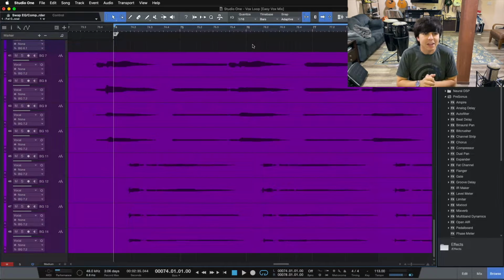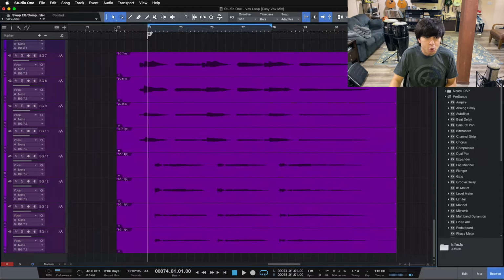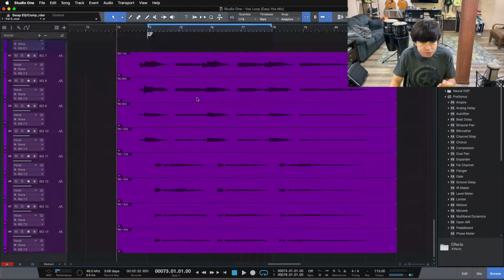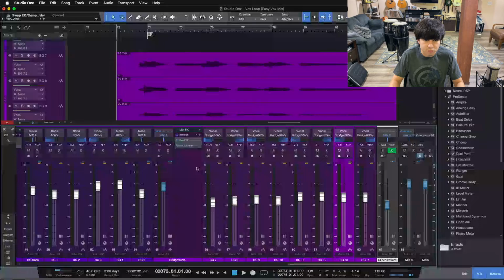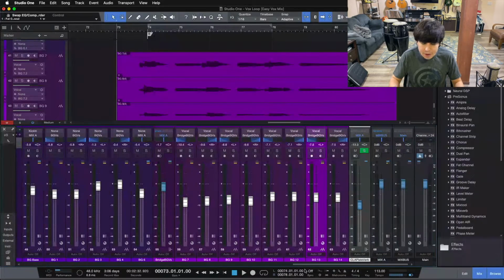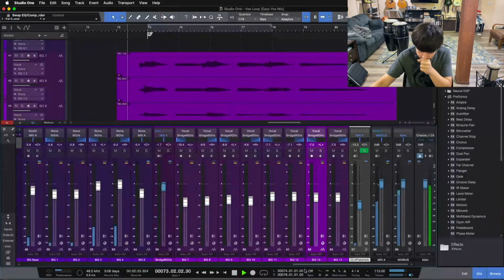Now let's jump in here and take a look at these background vocals. First of all, let me hit play so you can hear this section of the song really quickly. I'll go back just a little bit. This is the bridge section of this song, and it's made up of this stack of background vocals. You can see it's 4 stereo pairs, so each vocal is double tracked and has a left and right to go along with it. We're going to listen to this bridge section here, and then I'll solo up just the background vocals so you can hear what they sound like by themselves as well.